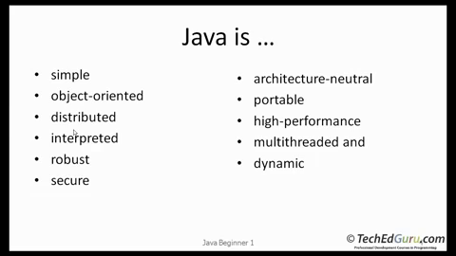When Java was first released, its developers wrote a white paper, justifying a new programming language. Why do we need to learn a new programming language? And in that white paper, they described Java as simple, object-oriented, distributed, interpreted, robust, secure, architectural neutral, portable, high performance, multi-threaded, and dynamic language. So let me go through some of these qualifiers and give you my opinion to what extent these qualifiers correctly describe the programming language.